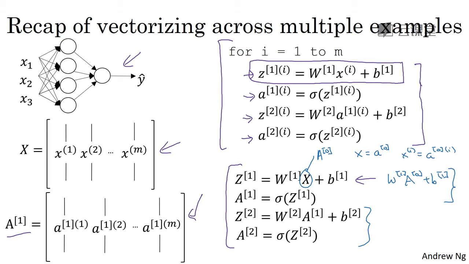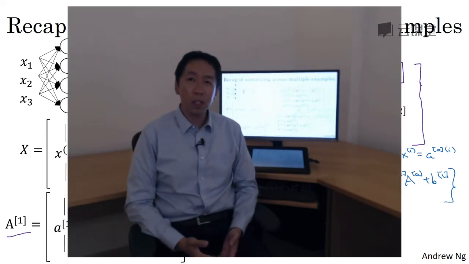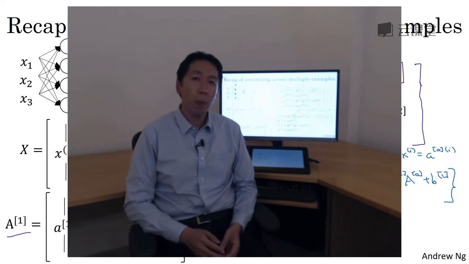And here we have a 2-layer neural network. When we go to a much deeper neural network in next week's videos, you'll see that even deeper neural networks are basically taking these 2 steps and just doing them even more times than you're seeing here. So that's how you can vectorize your neural network across multiple training examples.